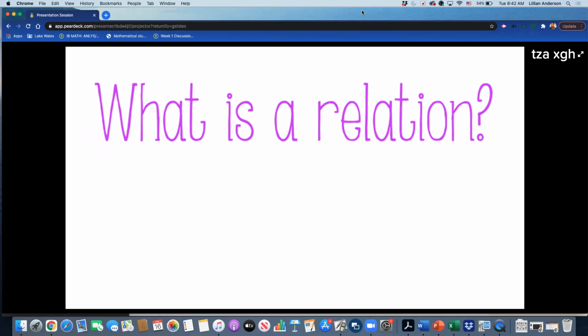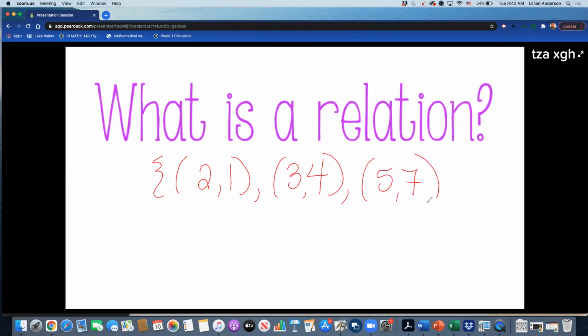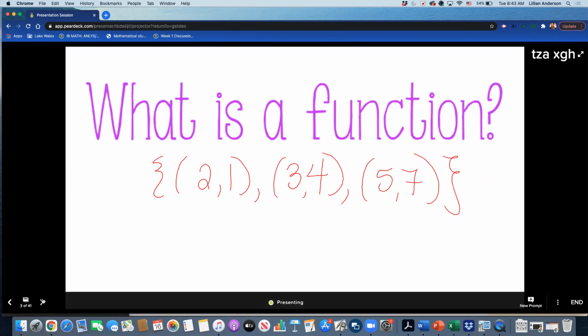You always start with the relation first before you go to the next thing, which is on the next slide, because when you have a set of ordered pairs, these ordered pairs could potentially make up a function, okay? If it's not a function, then it's just a standard relation, but it's a set of ordered pairs that when you plot them, they create a relation, okay? They have to follow a certain rule in order to be a function. Maybe we'll have better luck on this one, but what is a function?